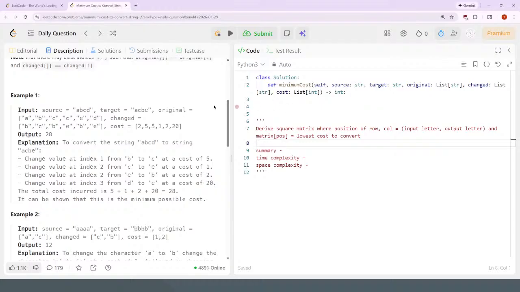So it's possible that there's an input letter to output letter that is direct. Like maybe A to B is 2 here, but maybe there was another path like A to C, C to B that made it smaller. A to B was 20 and A to C, C to B was a total of 10 or something.